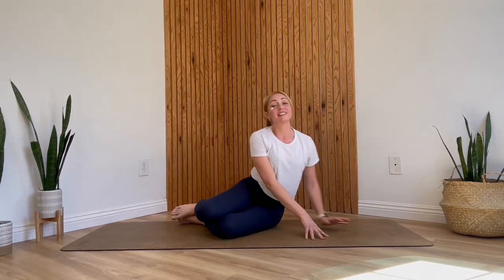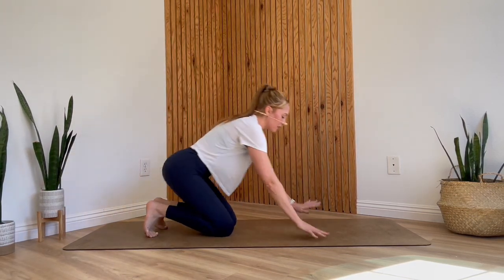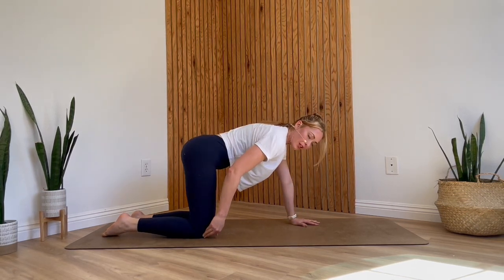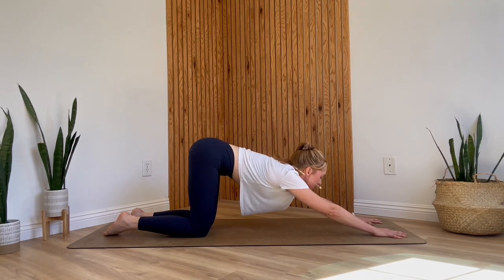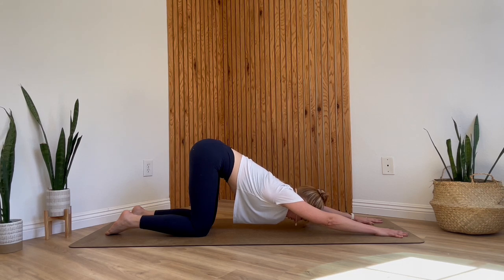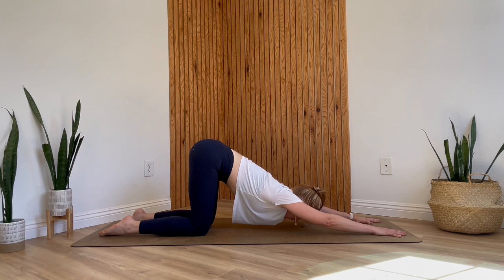All right, come back to hands and knees. For our cool down, we'll go into puppy pose. So from a tabletop position, keep your hips over your knees. Walk your hands forward and let your chest drop down towards the ground. Maybe your forehead can rest against the ground. Press down through the tops of your feet so that you can draw your belly button in a little more. One more breath here.